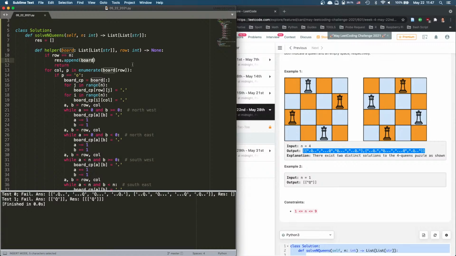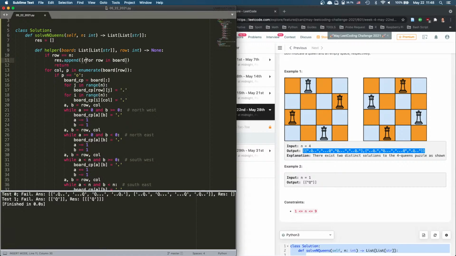We have to turn this into, okay, so for row in, hold on. Yeah, for row in board, we need to make it into row dot join.